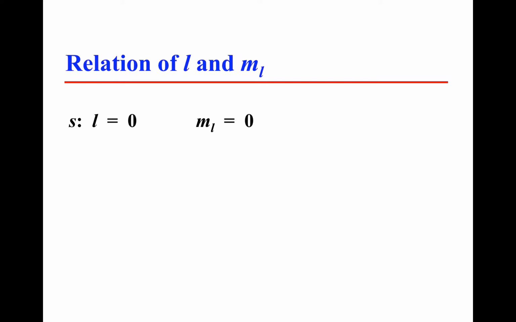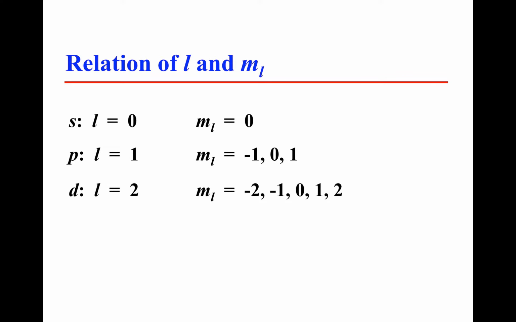number, in other words. So if you're a zero shape, there's only one orientation, a zero orientation. When you have a 1 shape, there's 3 orientations, a -1 orientation, a 0, and a 1 orientation, an X, Y, and Z. When you get to the 2 shape, there are 5 orientations, a -2, a -1, a 0, 1, and a 2. And when you get to the F shape, there are 7 orientations.